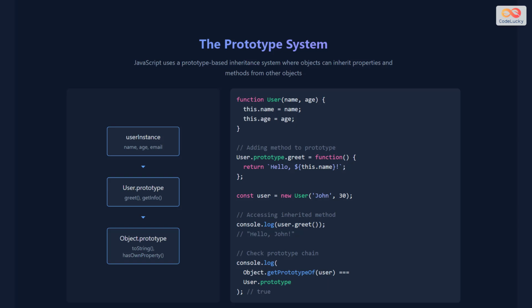JavaScript uses a prototype-based inheritance model, where objects can inherit properties and methods from other objects. Every object has an associated prototype object which it inherits from. When you access a property or method on an object, JavaScript first checks if that property exists on the object itself. If not, it looks in the object's prototype and then its prototype's prototype and so on up to the null prototype object. This mechanism is called the prototype chain. This system facilitates code reusability and reduces object sizes as the functions are present in the prototypes and not in every object.